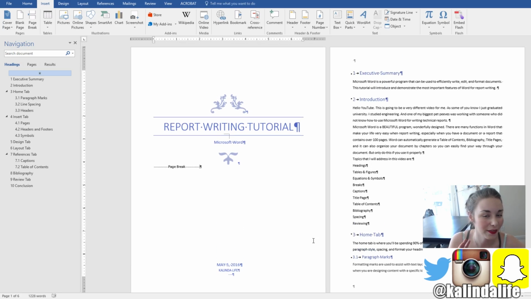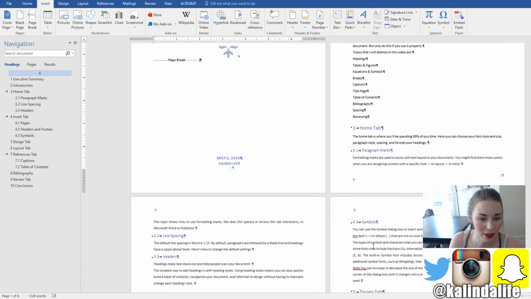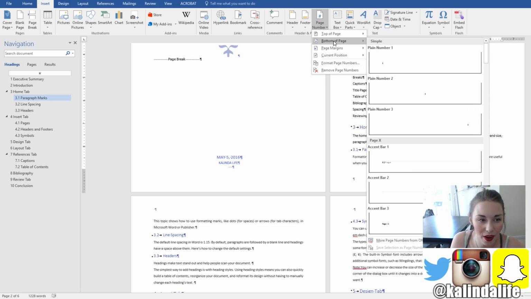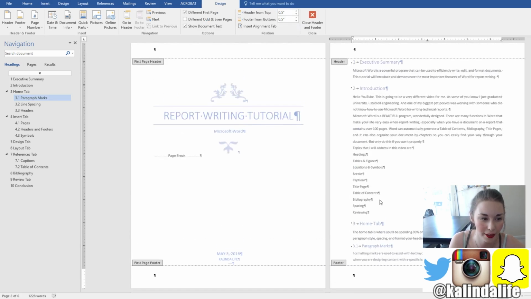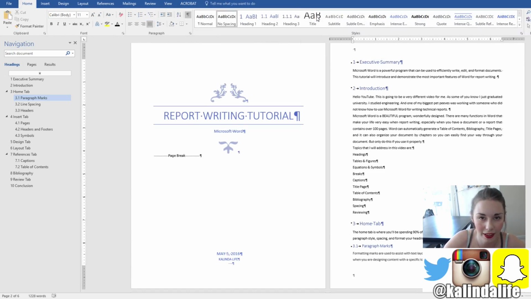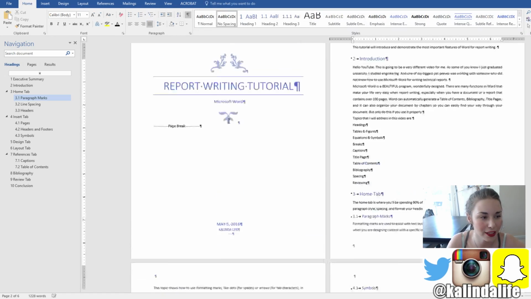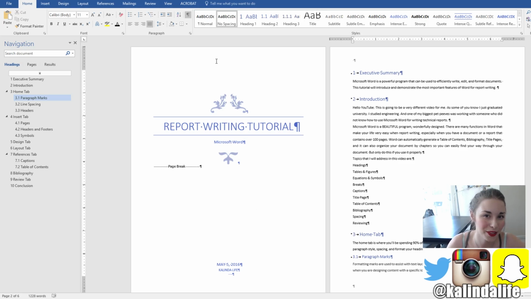So that is a very, very handy tool, and very handy because you can see I have my pages numbered, which is right here on the Insert tab. I'm just going to remove them, and you can add them at the top of the page or the bottom of the page, which I think is most professional and very simple. And to get out of this, you can just click Close Header and Footer or double click on the inside. And as you can see, when you add a number to a page, it doesn't add the number to the cover page.